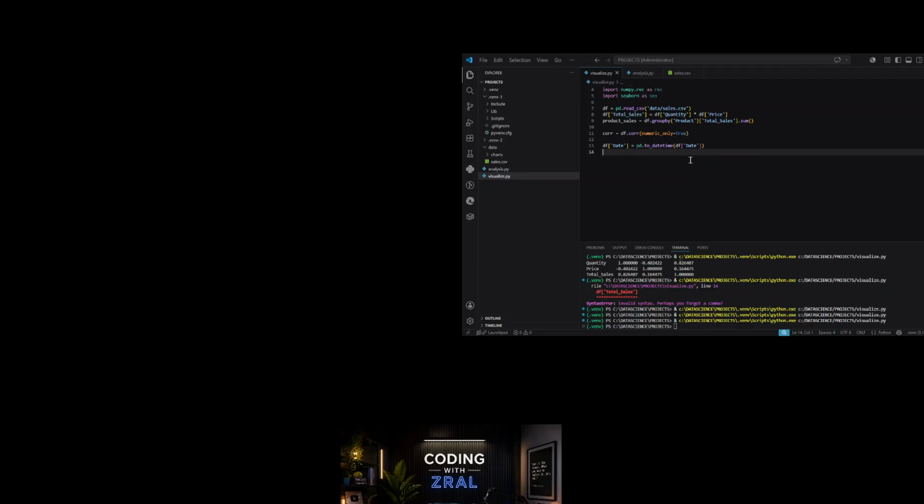Then you can do something on the monthly sales. You can put a monthly definition.